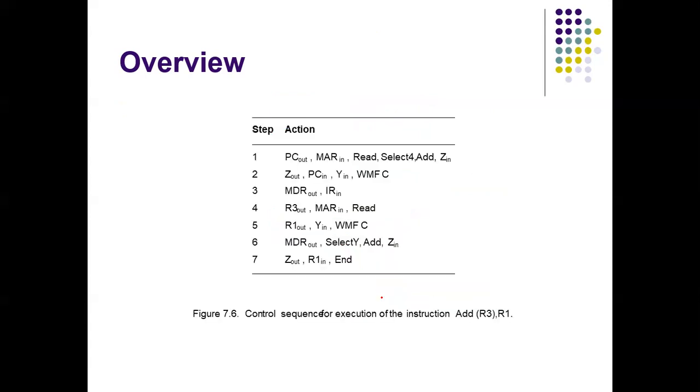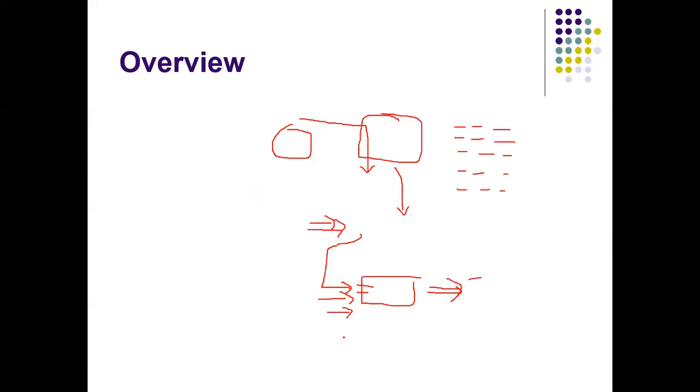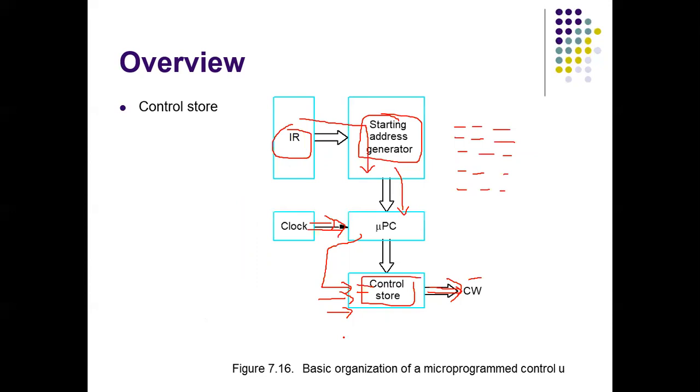If you see here, this contains 7 steps. So this set of micro instructions will be available in one location in the control store. If it is available at 1000, then the starting address generated will be 1000, so that will execute first. Then, say, let us assume 1001, this will execute. Then 1002, this will execute. Like that, after executing every instruction, the micro PC will update, and the appropriate instruction will execute.